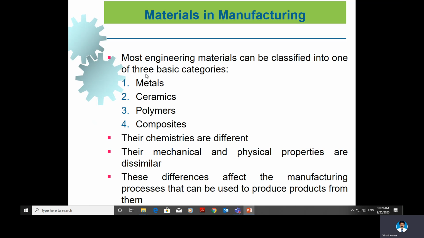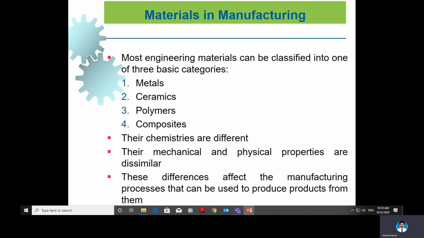Whenever we talk about manufacturing process, we need to talk about triple M. M, M, M: men, machines, and materials. We need materials to produce products. We need machines to change the shape and size or properties of the products. We need men to supervise or to produce a product. So this triple M are the integral parts of a manufacturing process.